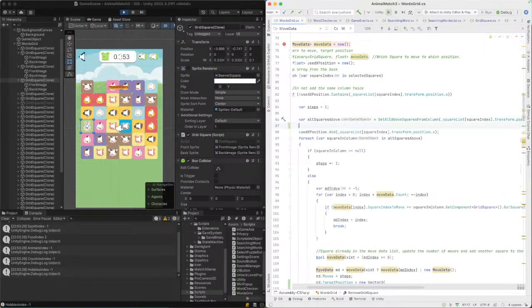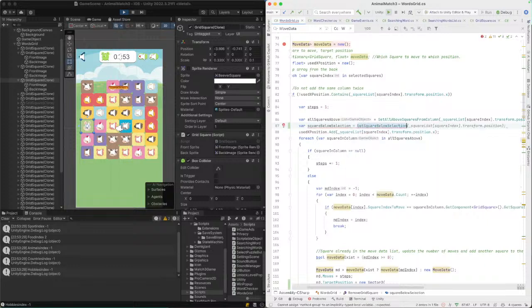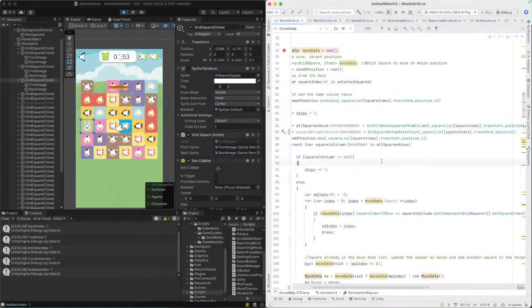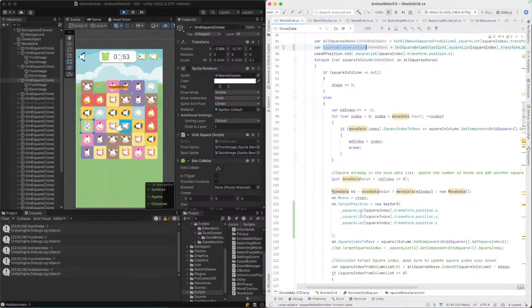So this is the square below selection is equal to get square below selection. Right, okay, so this is the square below the selection theoretically, and now the target position will be the square below the selection.